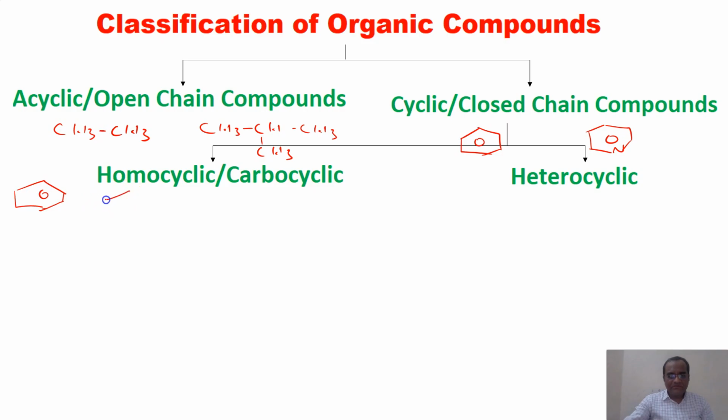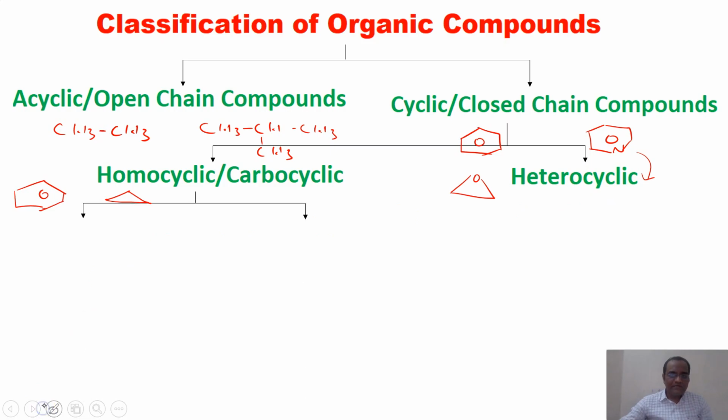Or I will write here a structure of cyclopropene. It is written as a triangle. So this contains 3 carbons at the end, and here it is also having a carbon. So it becomes a structure of a homocyclic. Now what is the difference between homocyclic and heterocyclic? Heterocycle contains one more kind of atom. So instead of cyclopropane, I will write oxirane. This oxirane ring contains an oxygen in the middle. Like the same example, pyridine. Pyridine comes under the heterocyclic class.